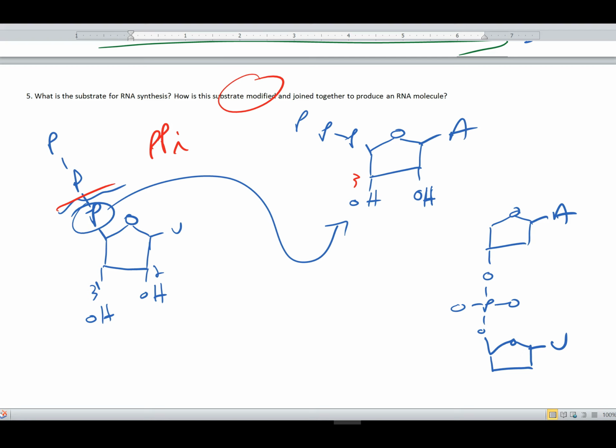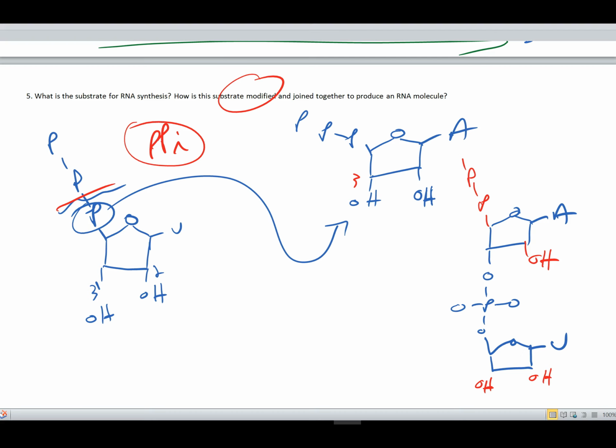I guess the only way it's modified is it loses these phosphates. And this guy would still have 3 phosphates on it. And then you'd have your 3' OH here, 2' OH here. The 2' OH doesn't really play a role in synthesis, it's just kind of there. But the 3' OH is there.